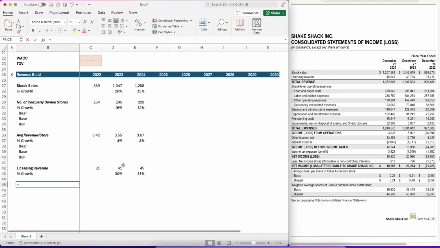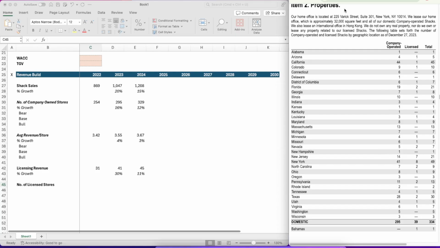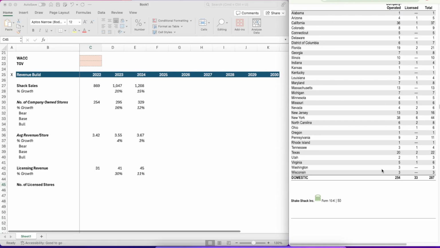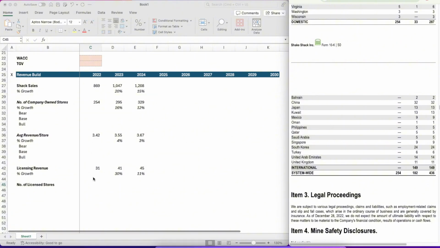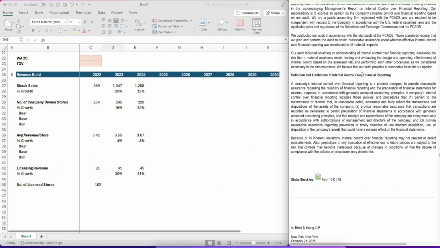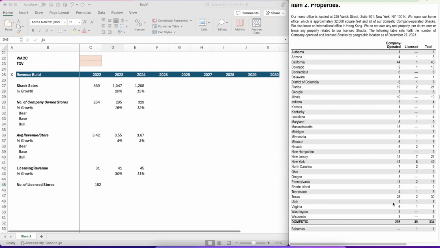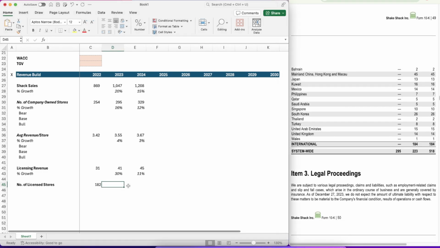Now the number of licensed stores for 2022, it was 30. Okay, we know it's bigger, 182. For 2023, it was 223.